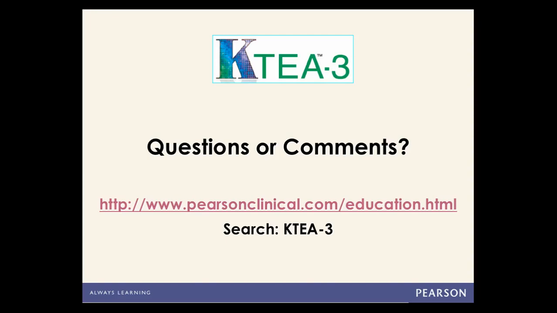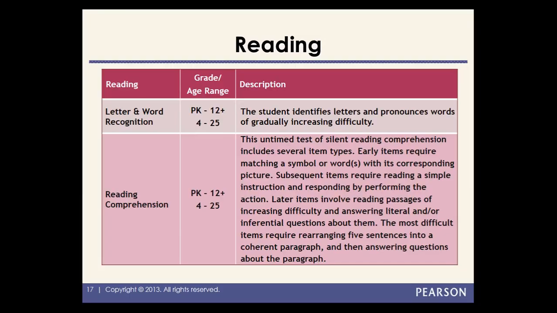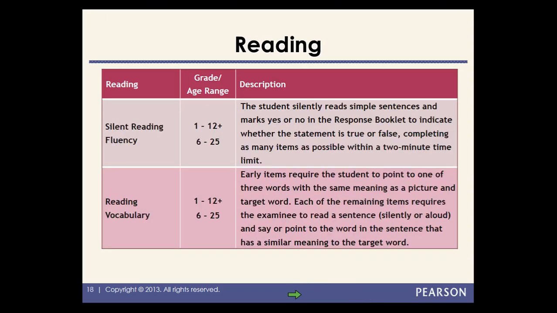I did not see an oral reading fluency subtest in which the student reads passages. Is that correct? Let me go back here real quick to the reading subtests. Okay, so Colleen is asking about oral reading fluency subtests in which the student reads passages quickly. In reading subtests, we have reading comprehension and letter and word recognition. We have silent reading fluency, where they're not reading passages. They're actually reading simple sentences and marking yes or no. That would be the correspondence to what you're asking, but they're not reading it orally in that subtest.